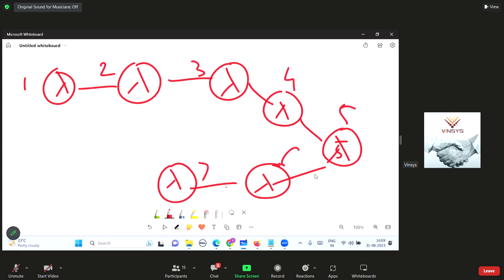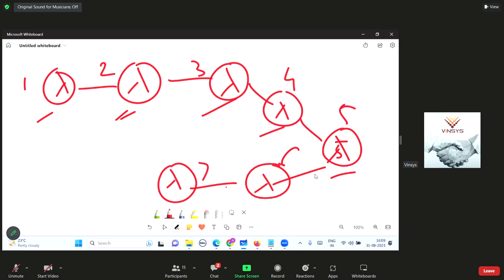Now there are multiple lambda functions, and maybe they can be in series, maybe in parallel. It just depends on your logic. So here you can see lambda function 1 is calling lambda function 2, 2 is calling 3, 3 is calling 4, 5, 6, and so on. This is the entire lambda workflow.